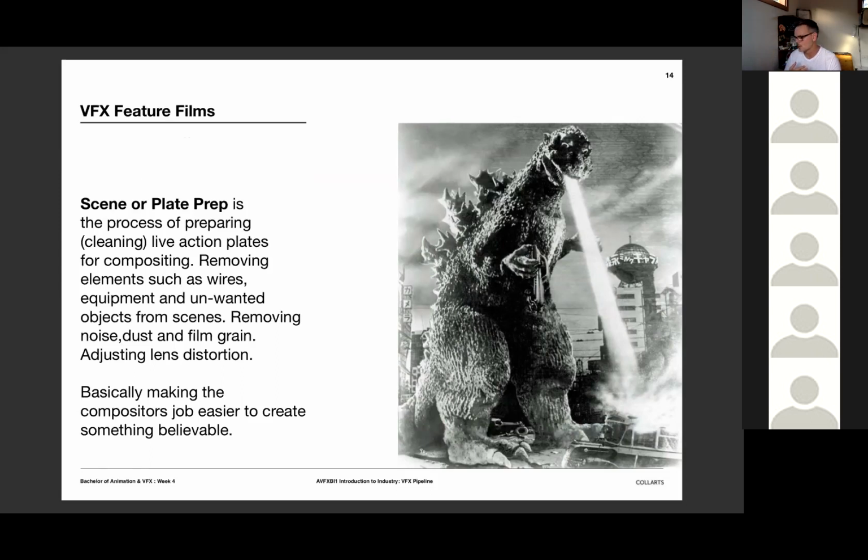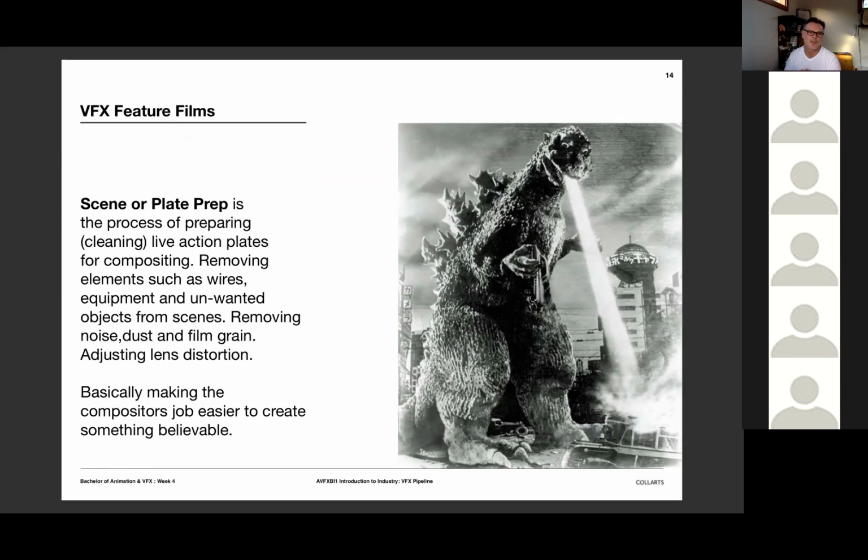There might be things like street lights, and if it's a period movie and you've got a modern street light sitting in the background, that might be an inappropriate thing.